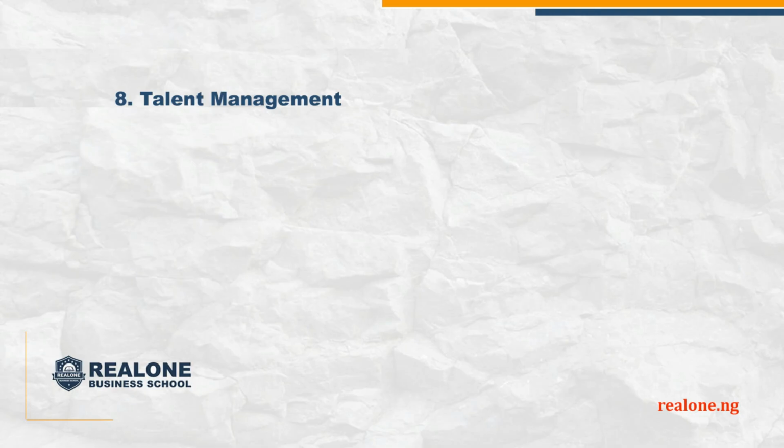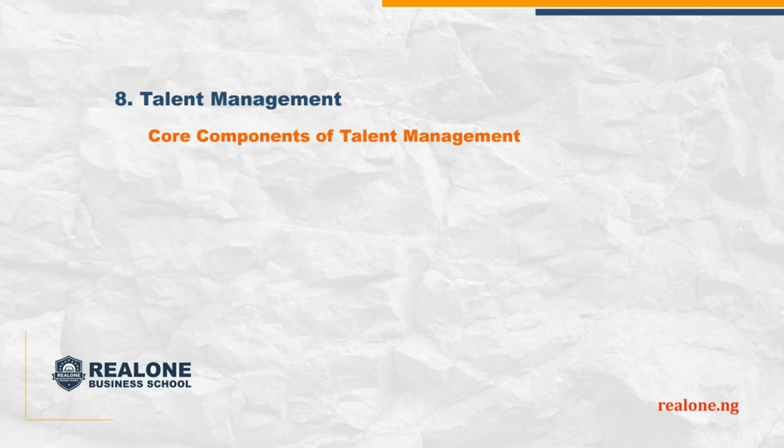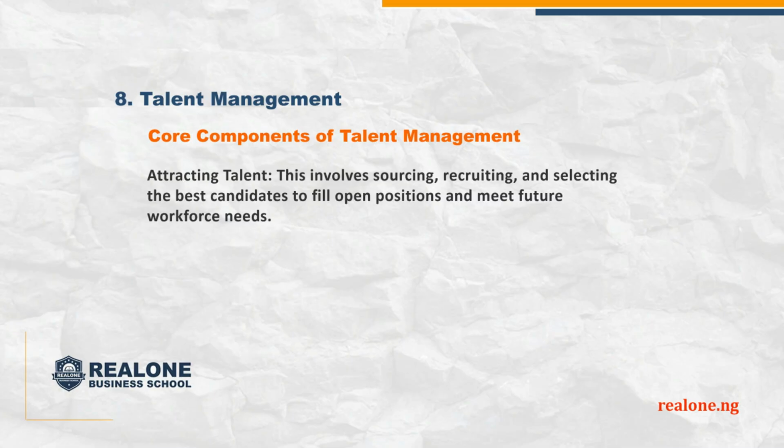Talent management. This is a continuous cycle that encompasses various HR processes like recruitment, training, performance management, and succession planning. The primary aim is to build a high performing workforce and gain a competitive advantage. Some of the core components of talent management include attracting talent. This involves sourcing, recruiting, and selecting the best candidates to fill open positions and meet future workforce needs.